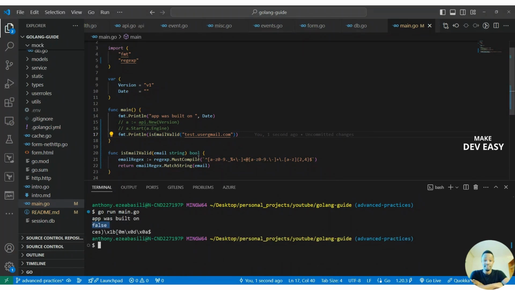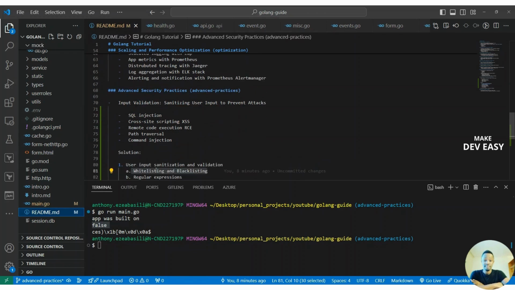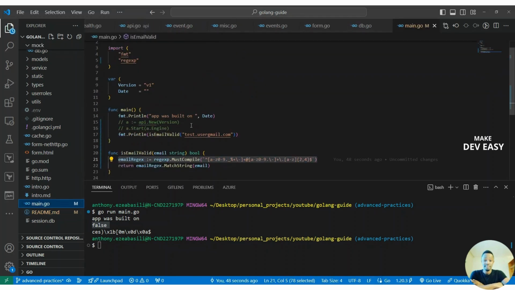And of course, as you can see here, we are using regular expressions to more or less write our own rule for what kind of string we expect when it pertains to an email input, for example. So apart from an email input field, if we are expecting, let's say, only characters, then we can still use regex to make sure that we accept only characters and not special characters. We can also use this whitelisting or blacklisting concept that we talked about already, to take out certain keywords that we would not be expecting the user to provide us with.